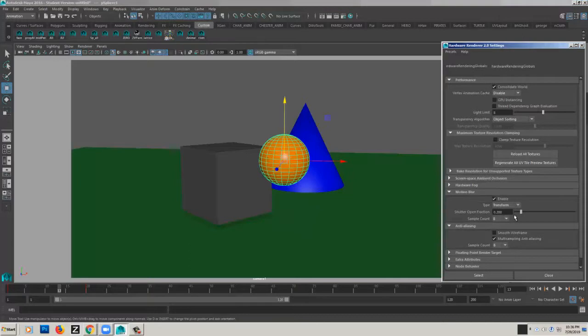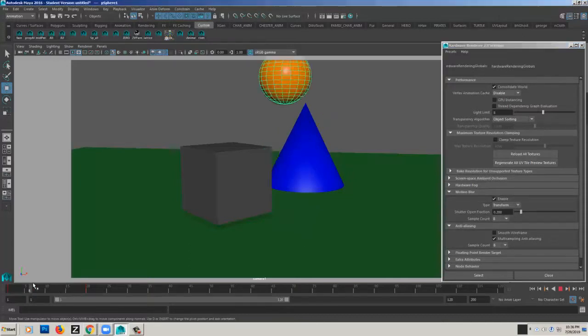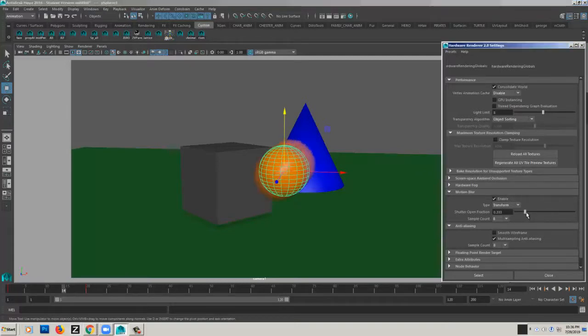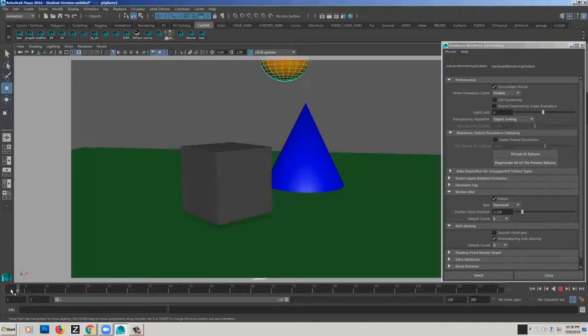There are some settings here that you can play with for how long the shutter is open, depending on how fast your thing's moving. You see it's attempting to give me a motion blur there, and if I play with these settings, I can get a longer or shorter blur. This one's a little bit finicky. If you've got better hardware, it does a better job without taxing your system too much, but it's not always super accurate compared to a rendered motion blur.